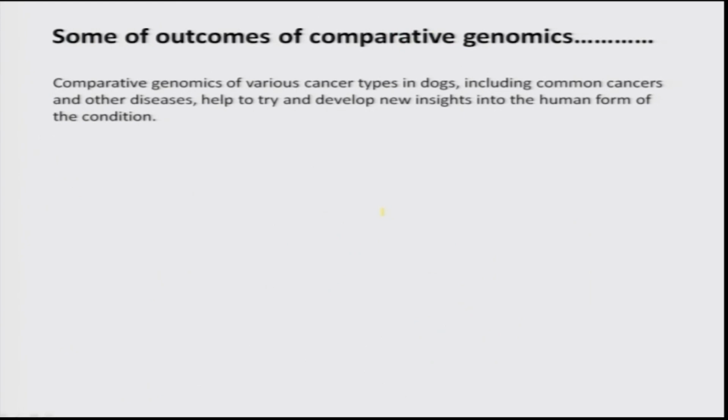Again, an example is the dog. As I told you, there are a huge number of dog breeds available, and there are many dogs that also have cancers, right? Either they are more prone to cancer or they are a very good model for cancer, and they spontaneously develop it. Since they are higher mammals, you can study them, and that would help us understand the genetics of cancers in humans as well.